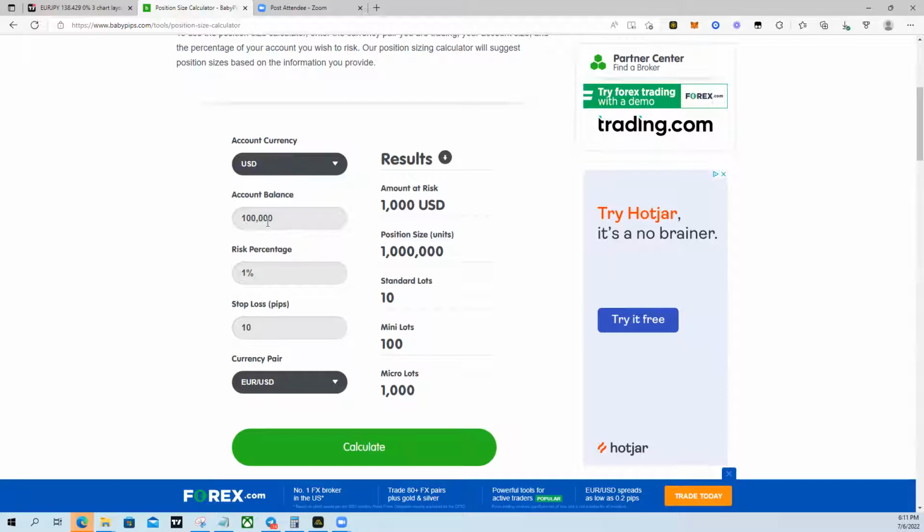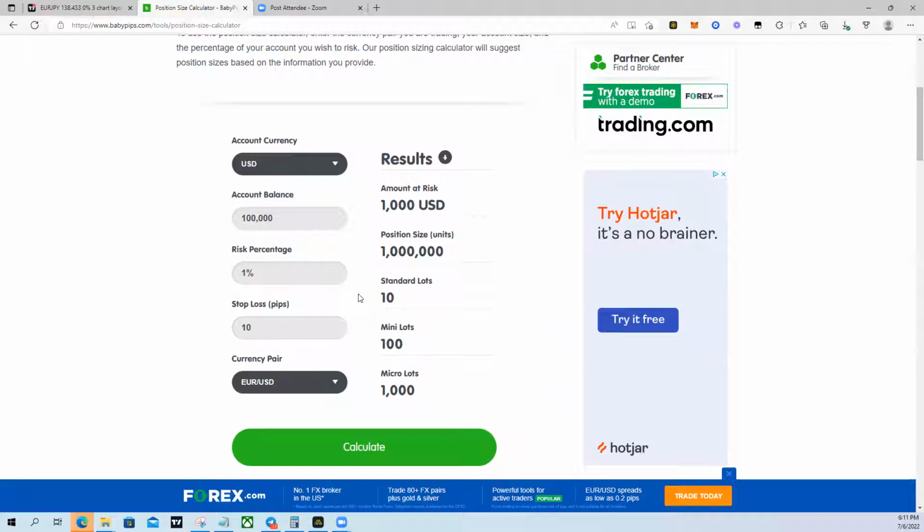But I need you to understand, if you're using a high account balance like $100,000 and you're risking only 1% on this trade, and if it was to lose, you're going to lose 10 pips, you can still trade a standard lot size of 10, which is $100 a pip, and all you're looking for is 10 pips. So if you were to actually hit your take profit, you will earn $1,000 for the day or for the trade. And if you earn $1,000 on a trade or per day, you can consider yourself done.